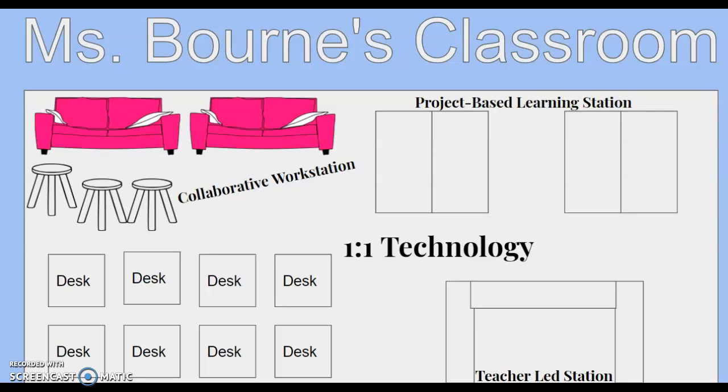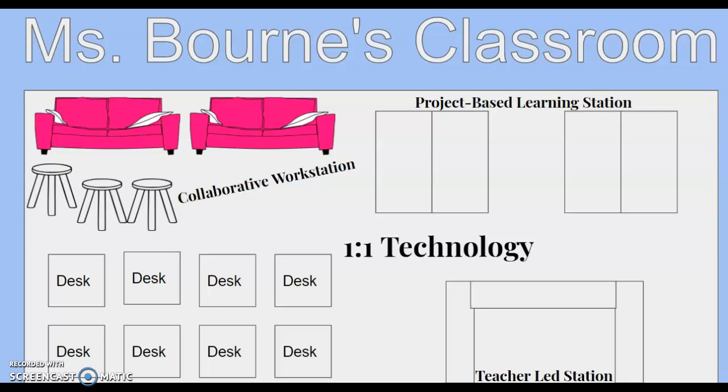They will be working on a project for each unit. So for example, in my world geography class, they will be working on a project-based learning about a specific country using information that they have researched about that country. They will create a postcard and they will create an item that they are proud of. Other projects might be community service projects, so that might be a small group project.